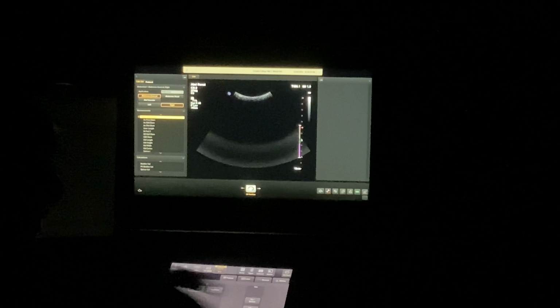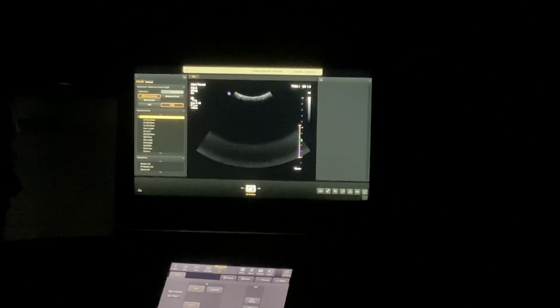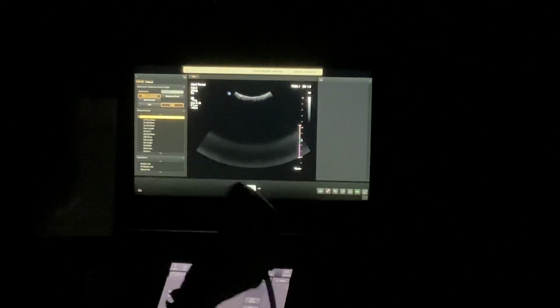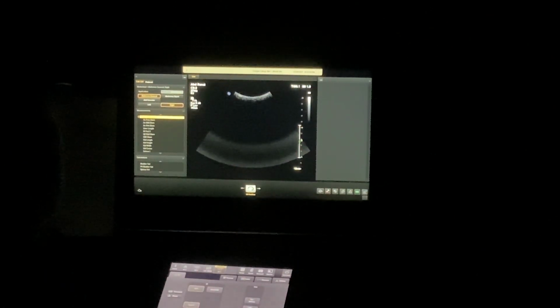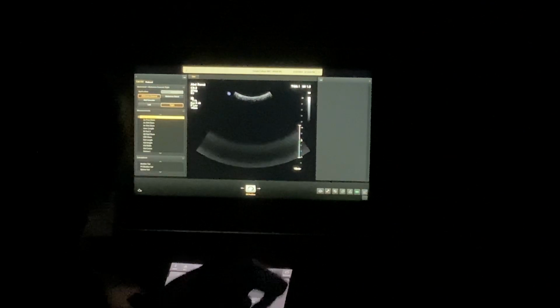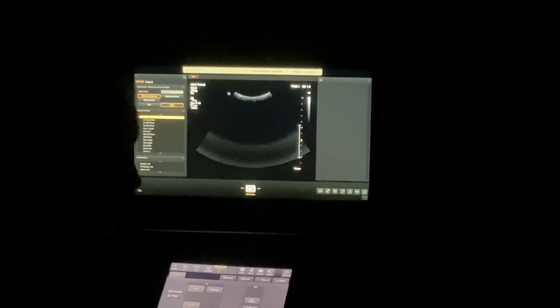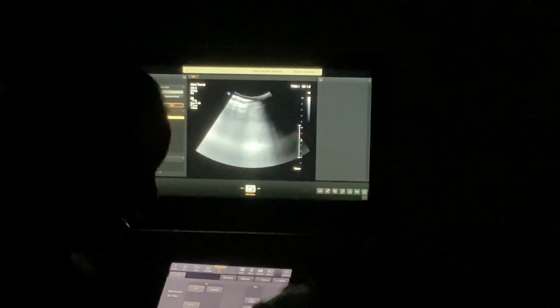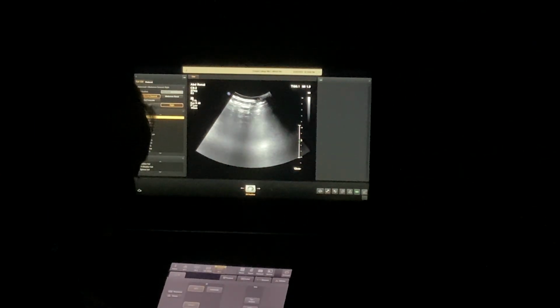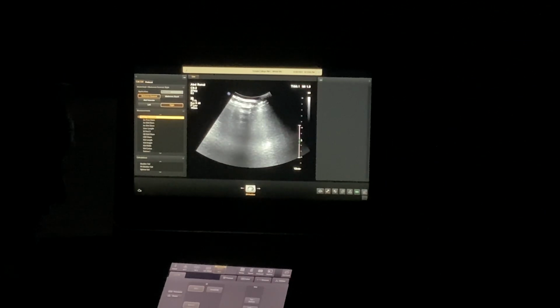Scoot your pants down on your hips, please. So you're gonna be kind of low, and that's what I tell my patients when I do pelvic scans or bladder scans. Just scooch your pants down off of your hips. I'm not saying pull them out, but I've had plenty of patients that went straight to the knees, and I'm like, man, that was not necessary. Or I just throw a towel over the whole thing. Men and women, full on pants to the ankles, and I'm like, that's not what I said, but it's fine. So, when you're doing the bladder, scooch them off the hips is all we're asking.